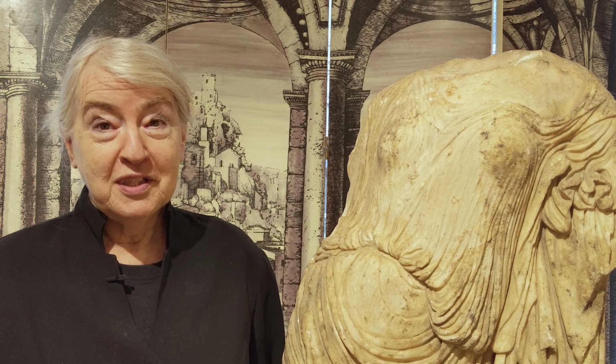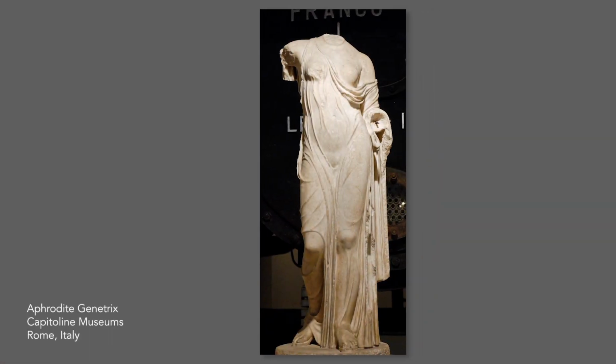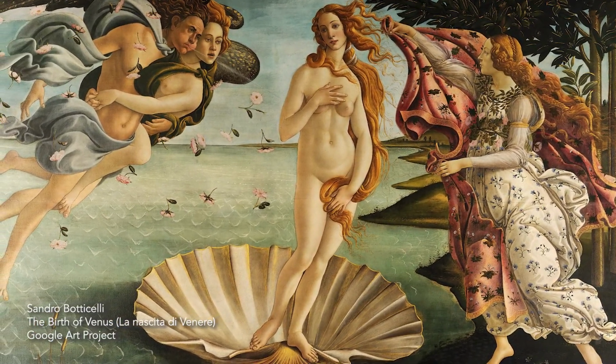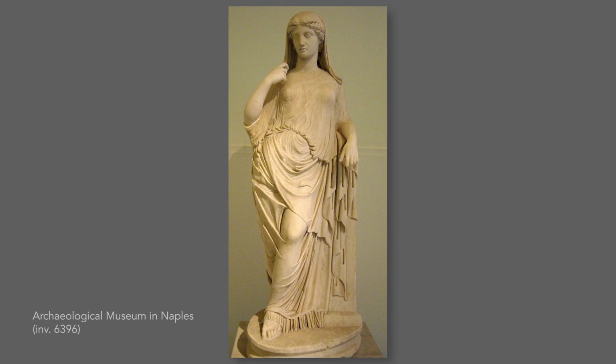Today, we're going to be discussing this remarkable sculpture, which we will be offering on October 13th in our English and Continental Furniture and Decorative Arts sale. Aphrodite of the Gardens was one of the best-known images of this important goddess in the classical period of Greek art. Today, based on sculpture and paintings from later periods, we tend to think of Aphrodite as nude. However, before the middle of the 4th century BC, she was invariably shown as modestly clothed.